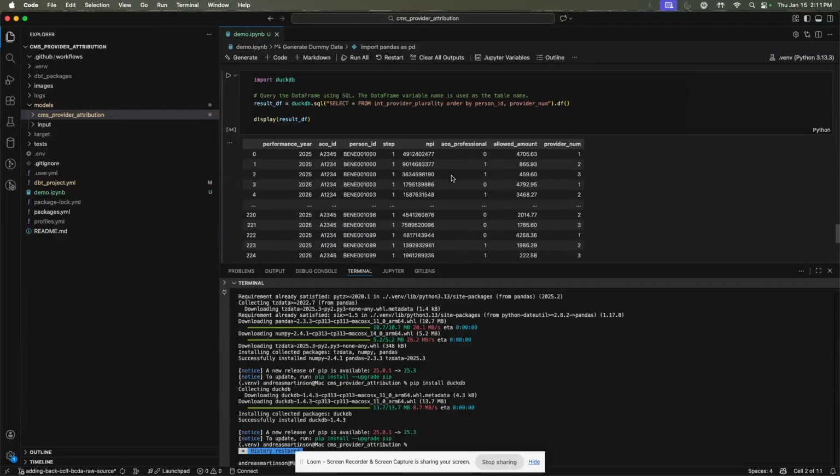And so here is an example where both of our ACOs, 2, 3, 4, 5, and 1, 2, 3, 4, are being compared against each other in terms of who wins assignment. This first provider here had the highest allowed amount. However, this ACO does not win assignment because the professional was not an ACO professional. They weren't part of the provider supplier list. And this is from the provider plurality table. There are a lot of other tables you can explore to drive many more analytics.